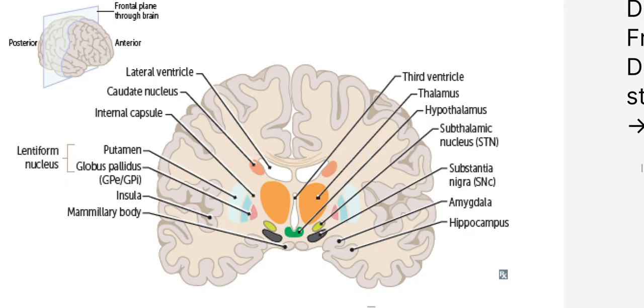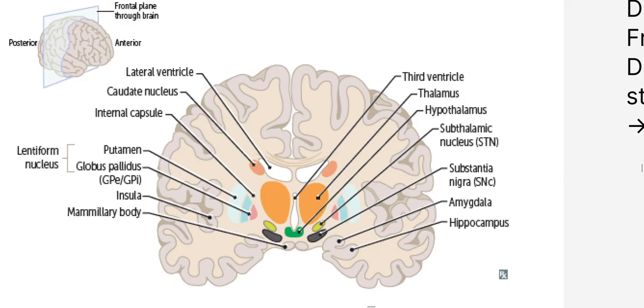So basically, you need to understand that the GPI, the globus pallidus internal, acts as a handbrake on movement. So whenever it's active, the handbrake on movement is active. Whenever GPI is active, there's no movement happening because the handbrake is active. Can we understand that? This is like a handbrake in the car. Now, first of all, we look at the direct pathway, which facilitates or stimulates movement.